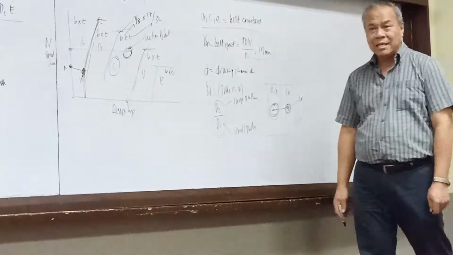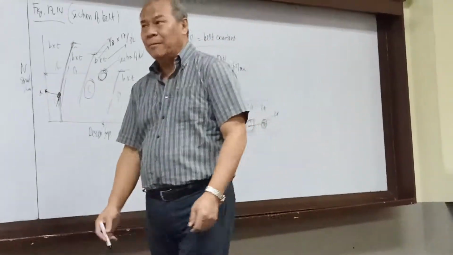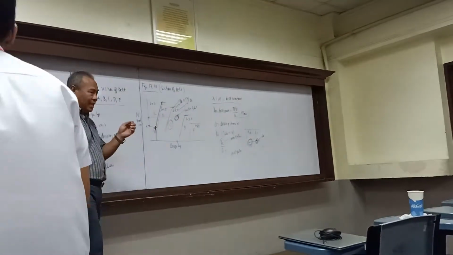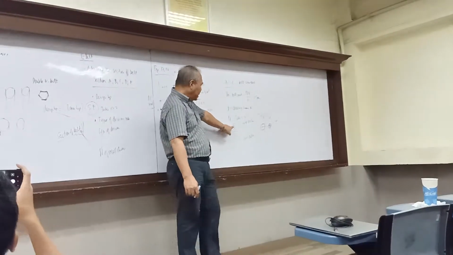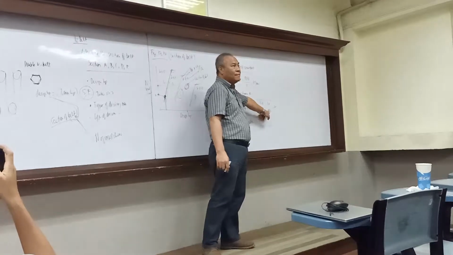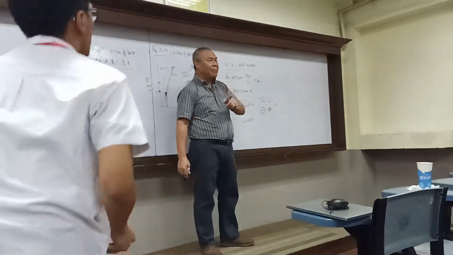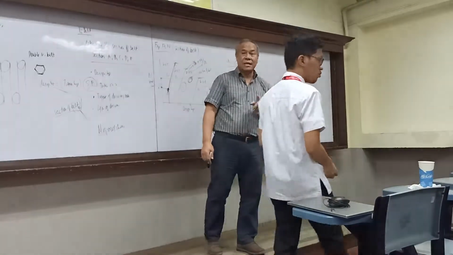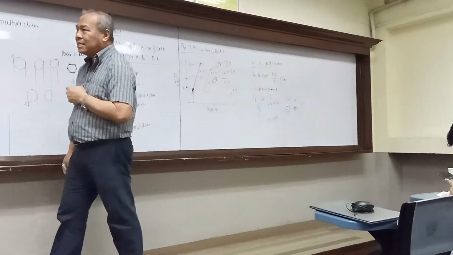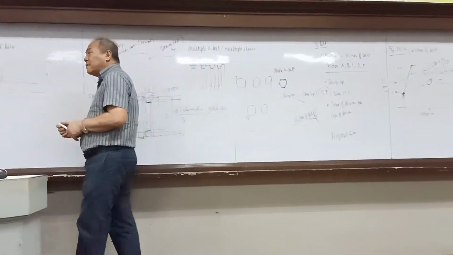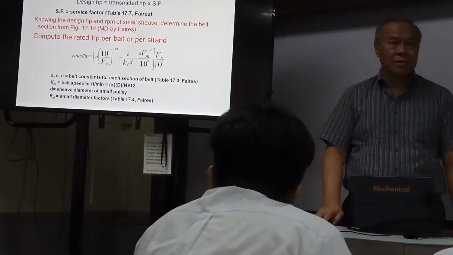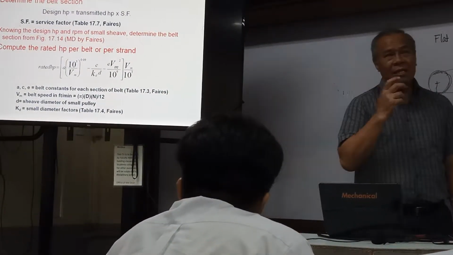Okay? Yan ang K sub D natin, ha? So, those are the values that you have. Now, so that will be on table 17.4. Okay? Ratio muna, ratio ng diameter, the large and small, go across, you'll be getting now the value for K sub D. Again, the number is dimensionless. Correction factors lang yan. Now, so everything is known, therefore you can compute for the rated horsepower. So this is the equation for that, ha? And then ginagamit natin empirical equation to determine the rated horsepower.